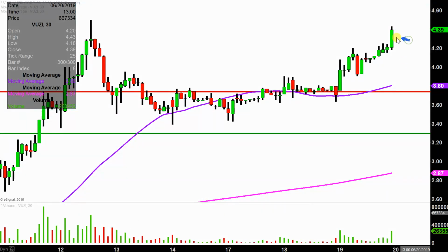Instead of each one of these candlesticks here representing one day's worth of price action, which is what you would normally see, each one represents 30 minutes. So while this here may look like several days' worth of time, it's actually today's price action broken down into 30-minute time slices. I like this time frame because it does a good job of telling the quote-unquote story of the price and makes mapping out levels of support and resistance a bit easier to see.